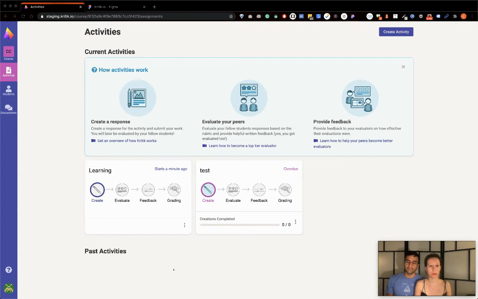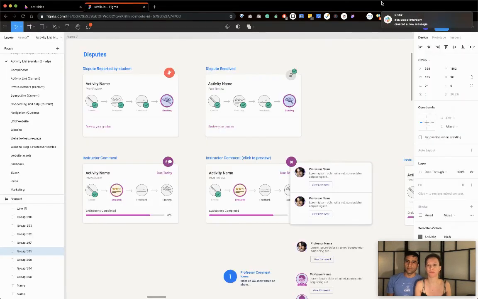So back to the main activity, you can see there are different stages: create, evaluate, feedback, and grading stage. They are in gray color to highlight only the first one, the create stage. Let me show you how it works in Figma. Figma is where we can design anything needed for the student.